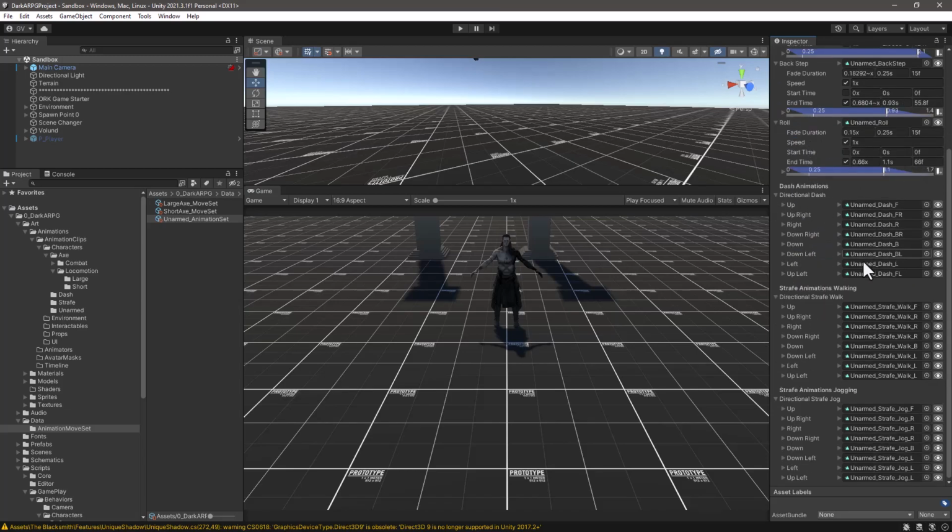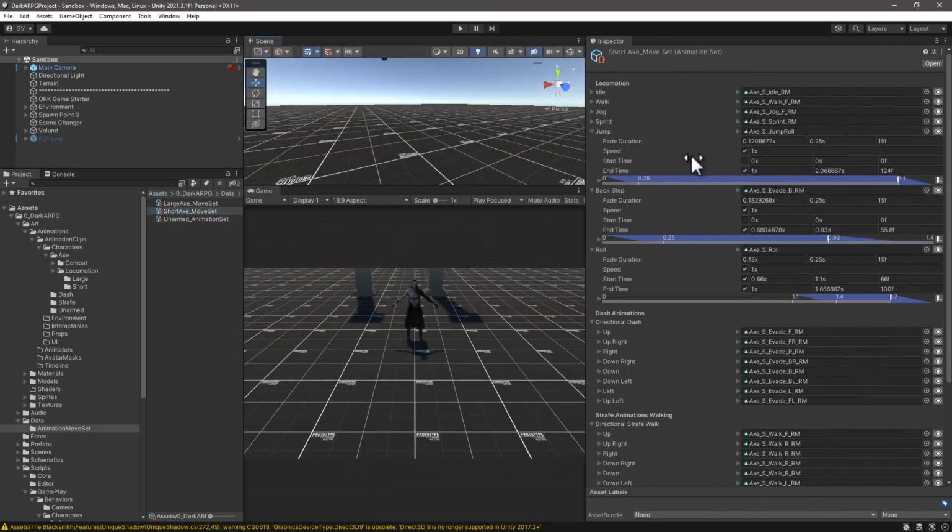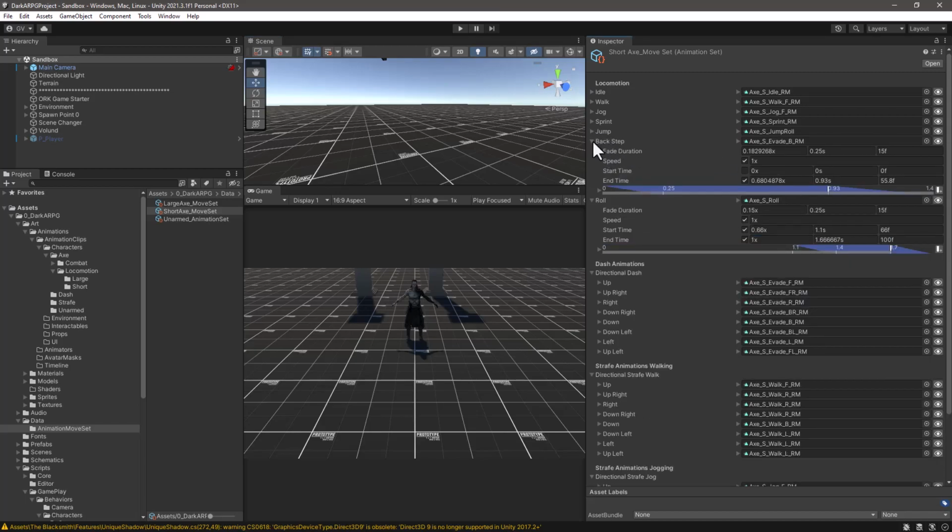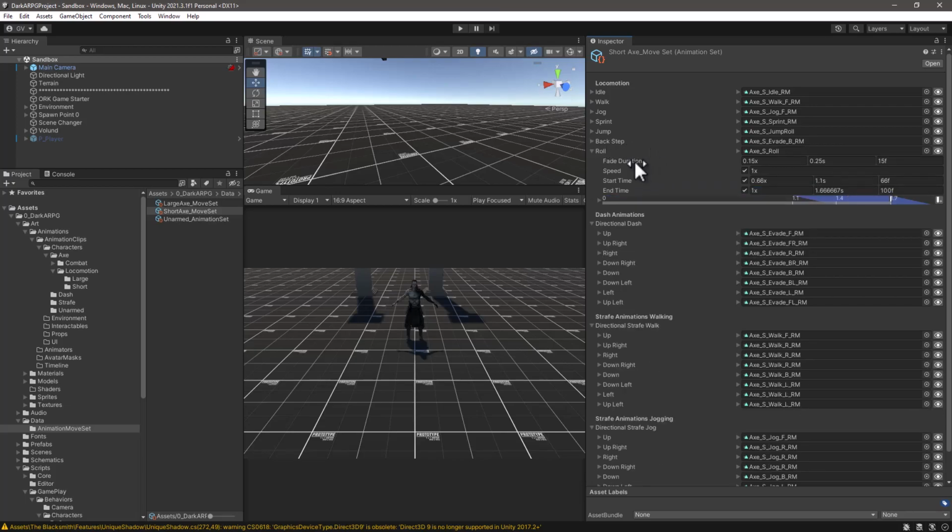The dashes. Okay, so we need to do the same for the short axe, so just to keep track of the end time on those animations. Otherwise, Animancer will not know that they need to end and they will not transition to another state.